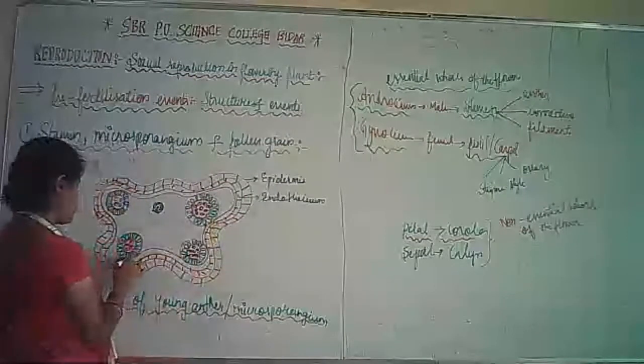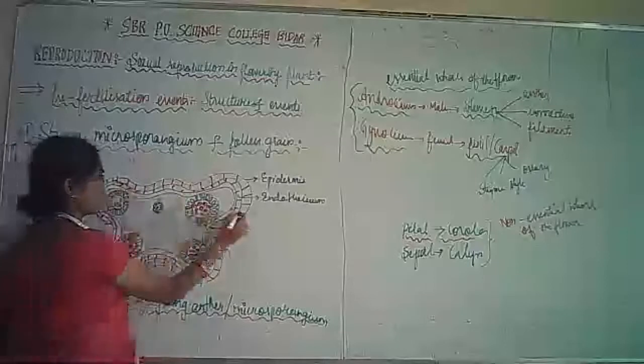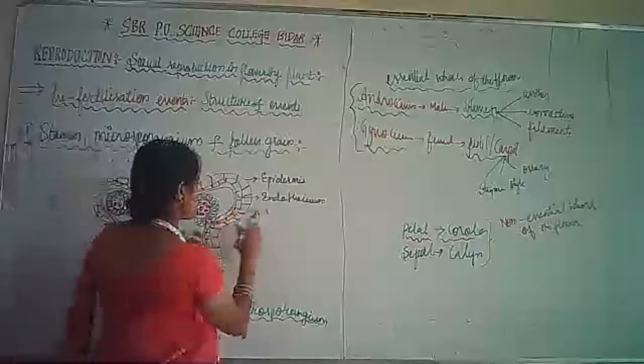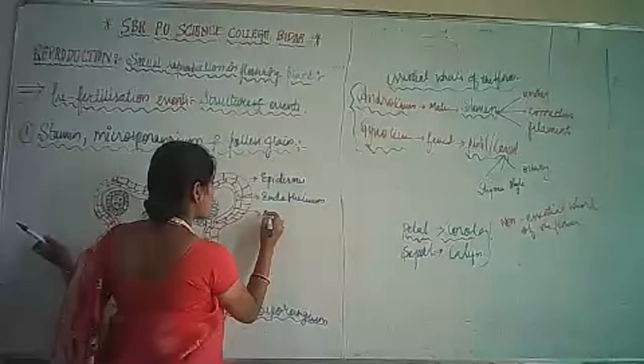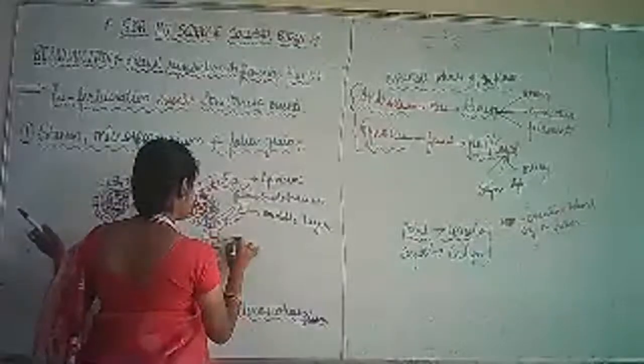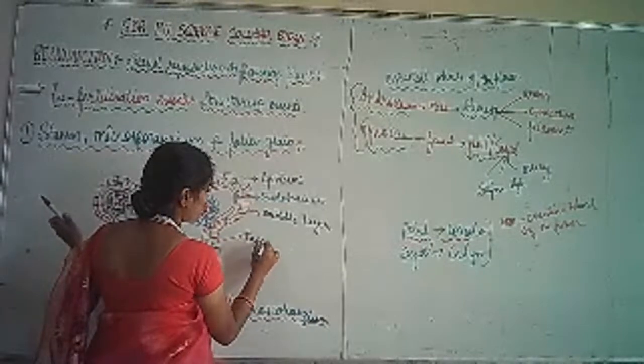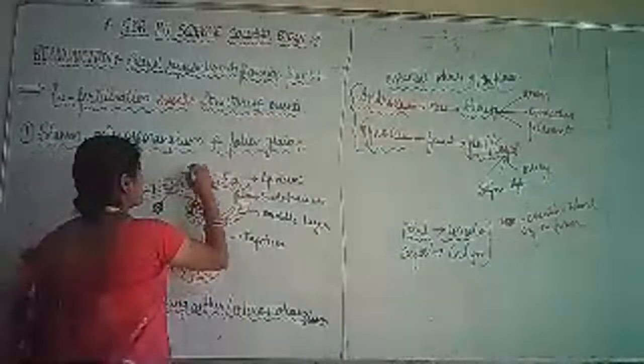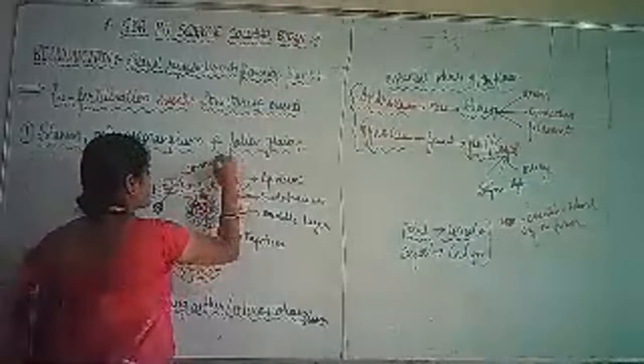Okay. Middle layers, and this is the tapetum. Important, a lot of questions have been asked on this: what is tapetum? It is a nourishing, specialized nourishing tissue. Okay, and this is a connective. Also say it is for vascular supply. Okay. So now you can see here that pollen mother cells are present inside.